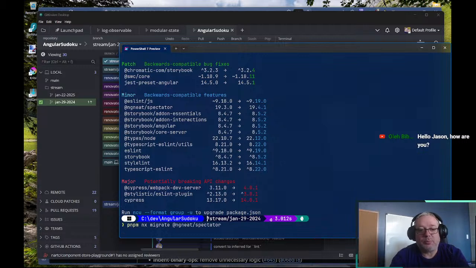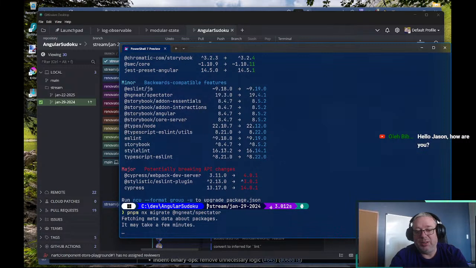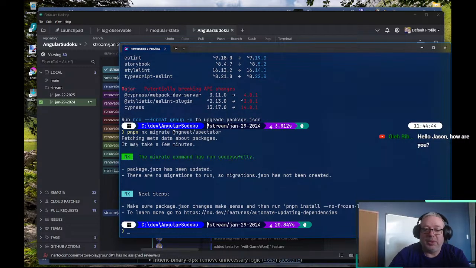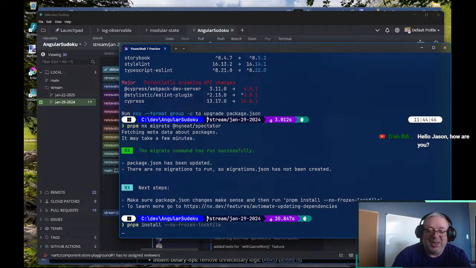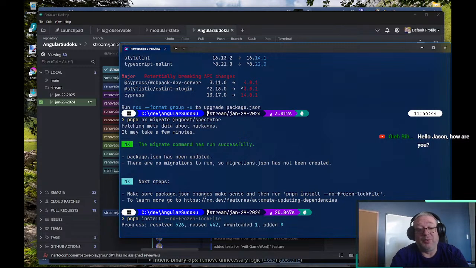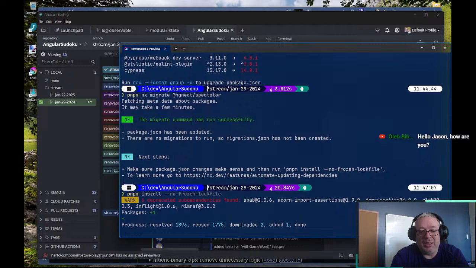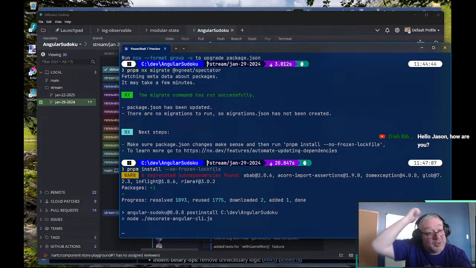We're definitely going to run our tests after migrating to ngneat spectator because we need to make sure that all of our tests are in good shape after this migration. There were no migrations, so we'll go ahead and create the lock file. Or not upgrade, we'll do the pnpm install. I'm reading the no frozen lock file, and I'm like, we'll upgrade the lock file. No, the lock file is part of this, but we want to do our pnpm install and make sure that our ngneat is all good.